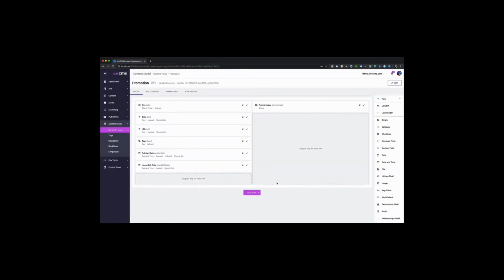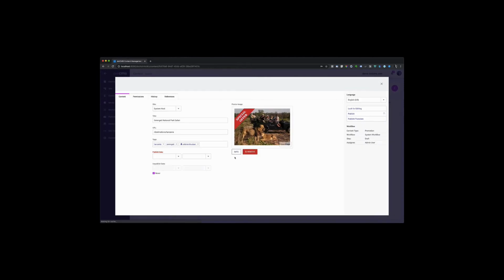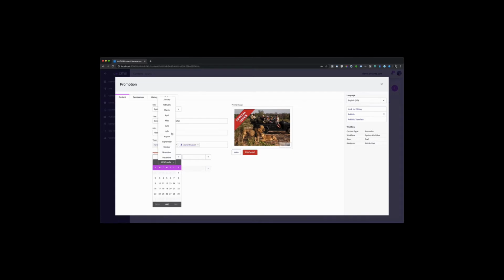Now those fields are actually controlling the date for the publishing of the content. So then we go back to this piece of content. We say that the published date will be in the future. So I'm going to set it for March. Let's just go and set it for Monday, March 2nd. I can also set a time if I want to. If you leave it blank, it'll be just 12 a.m. I can either unpublish never or set an expiry for the end of March.